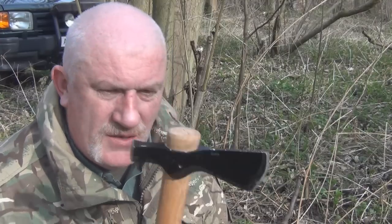The last one I had, I gave away when I did my big equipment raffle. £1,000 worth of equipment for £10 for a raffle ticket. If you remember, I did it last year, and I put the Trail Hawk that I had in that raffle. So I'm really glad that I've managed to get another one.